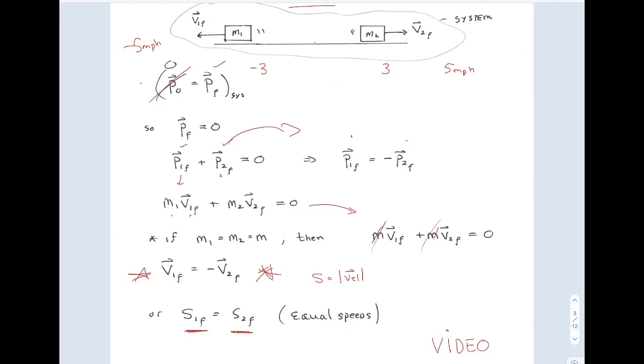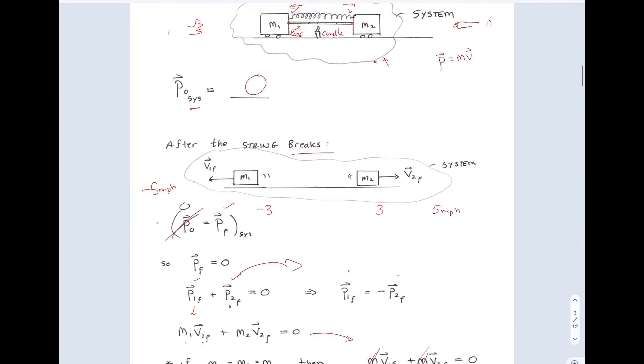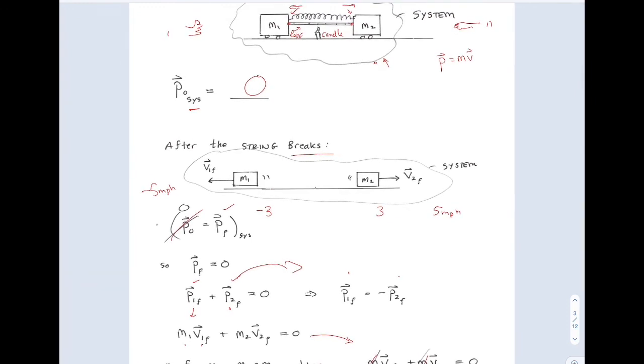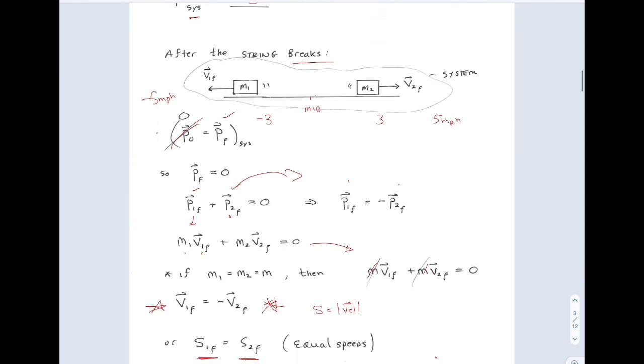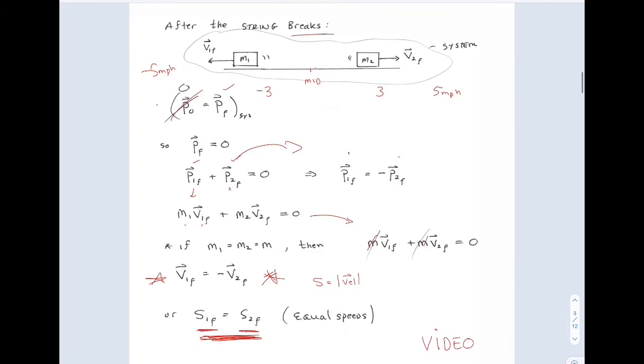One way I can demonstrate that they break apart with the same speed is to put them in the middle of the track. Then I press a button. In the video, each of the carts has a little spring. I hit a button, and the spring breaks them apart. If they start in the middle of the track, and if indeed they break apart at the same speed, you're going to see in the video that they hit the end of the track at the same time. So that shows that they do break apart with the same speed.